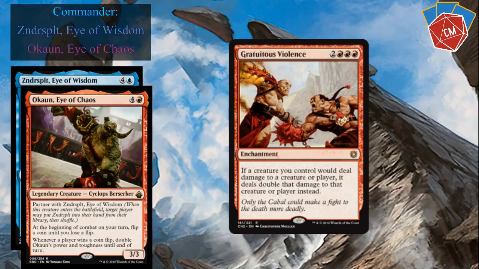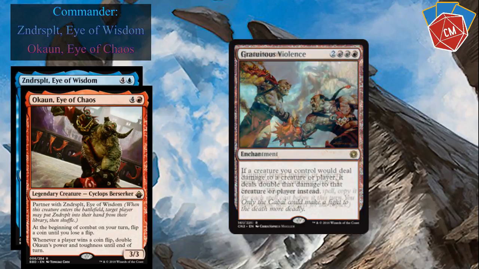Then we've got Gratuitous Violence. Like I was saying earlier, the Cyclops matters here, so 2 colors, 3 red. If a creature you control would deal damage to a creature or player, it deals double that damage to that creature or player instead. So with that Cyclops, all of a sudden our 6 power guy turns into 12 damage when it gets sacrificed, so on and so forth. We can really just finish an opponent off pretty quick with that. Plus, once again, if we don't end up winning a lot of flips with a Kun, it still could be a huge threat. So we'll see what happens there.